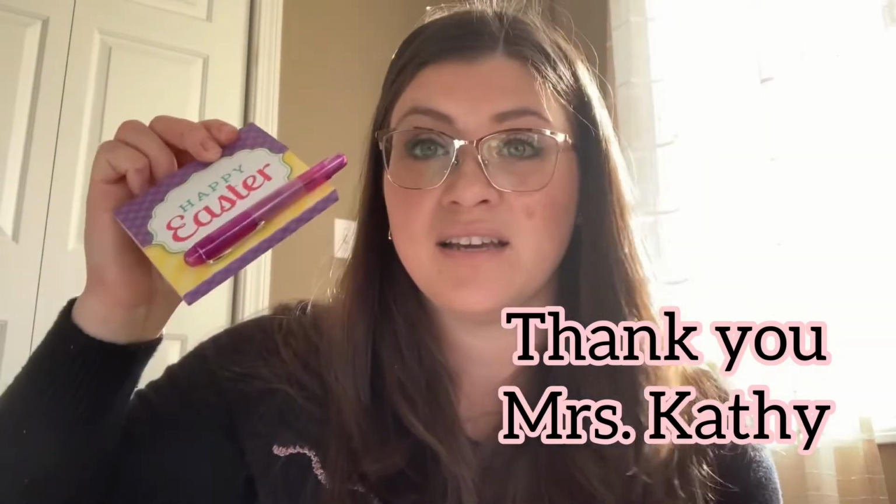These were actually given to me after season by a friend, so I saved them in my Easter box that I keep down in my storage room, so when I find something on sale or find something discounted, I can go ahead and throw it in there, which is a great tip. If you're losing stuff, you find it later and you're like, I wish I knew that, or I don't want to buy it because I'll lose it, and you could have got it at the right price. Just be organized. Pencils, we already talked about those.